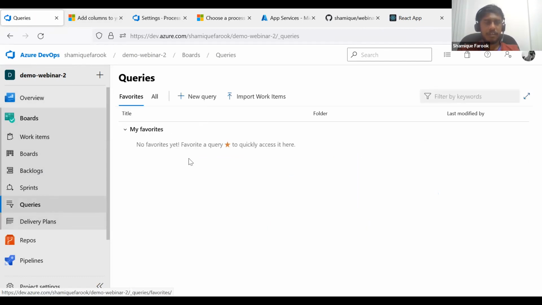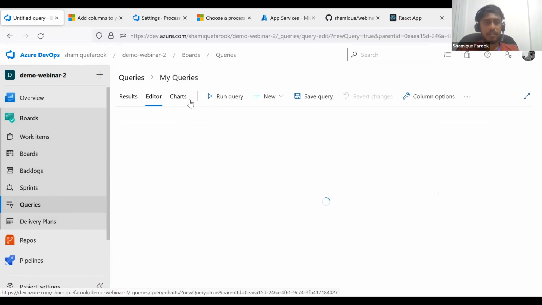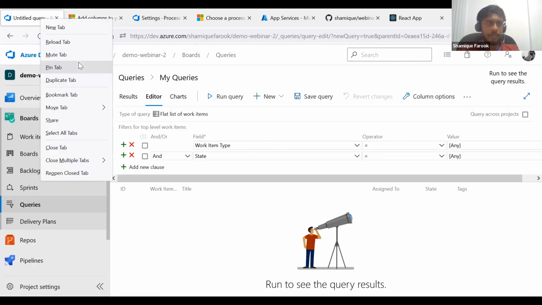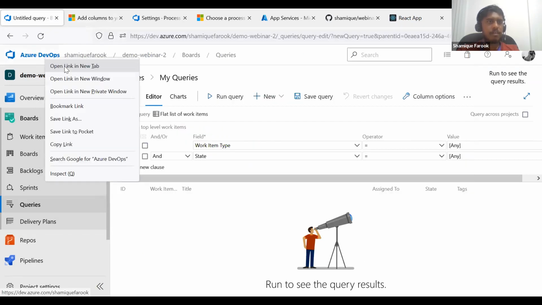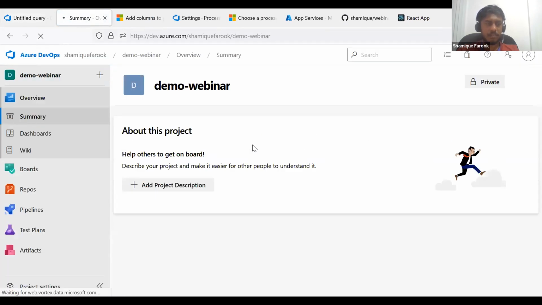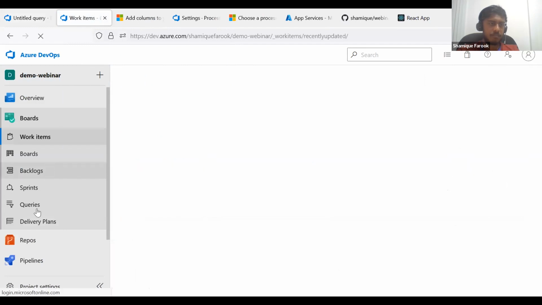This query feature is an interesting tool, because it's a cool tool where you can query if you have a large set of tasks. So you can apply some filtration here. That is what this queries section does. In this project, I don't have many tasks, so maybe I will move to my other project. It has at least a few tasks that I can filter out.